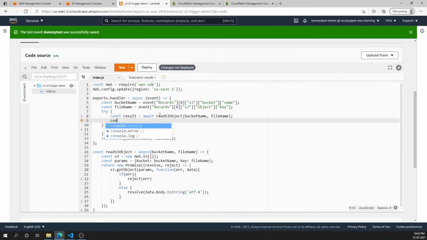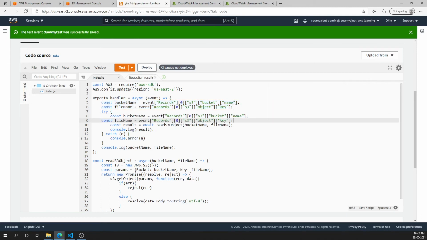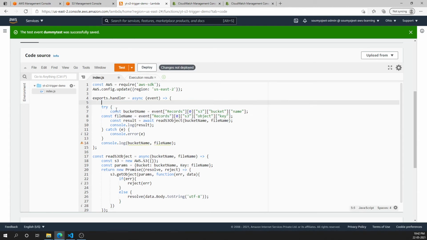And then console.log, we will log the result. And I can bring this inside this one, and one minute, I'll cut and paste. So I have the bucket name and this console log.